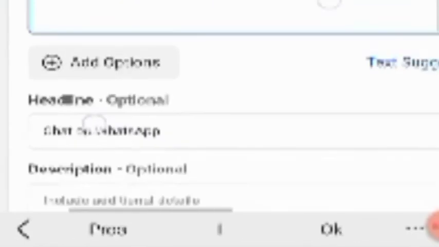But one thing I want you to also pay attention to is at the end. Okay, let's zoom out a little, it's getting a little rough. After you have written everything you want to write in the primary text section, make sure you put: click on the WhatsApp button to contact us, or you can say click on the WhatsApp button to get started.